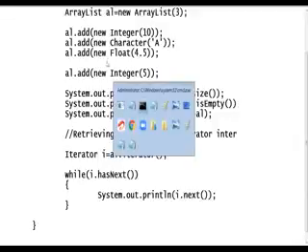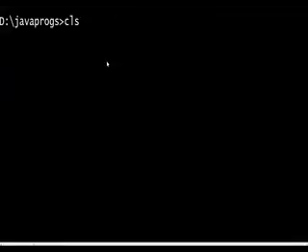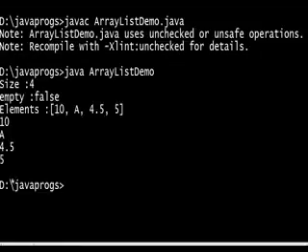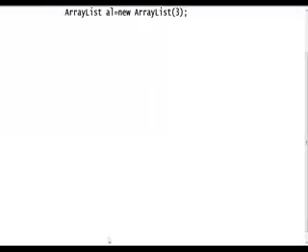How to retrieve the elements? We can retrieve elements one by one. Let's demo. We get the elements one by one: first 10, A, 4.5 and 5. It retrieves the elements. Okay, we can also remove. What is remove? We have that method here also. The remove method is there. The iterator object also can remove. And in the ArrayList class also we have the object.